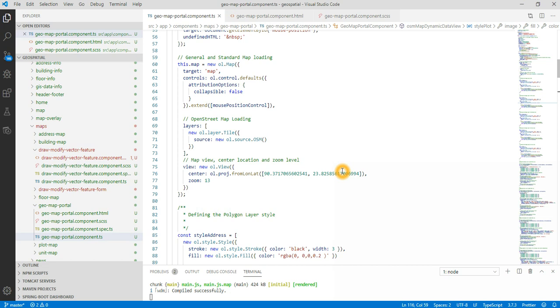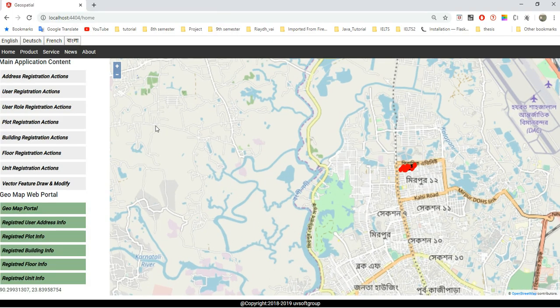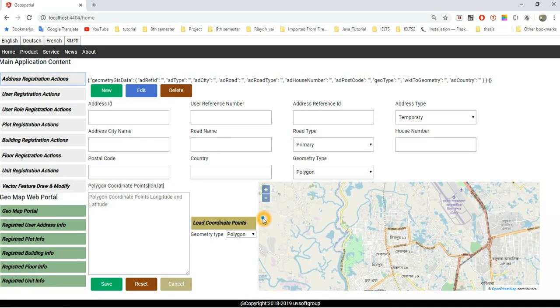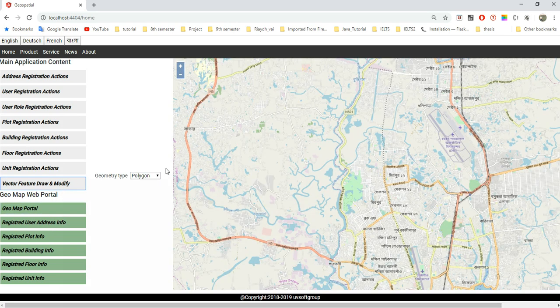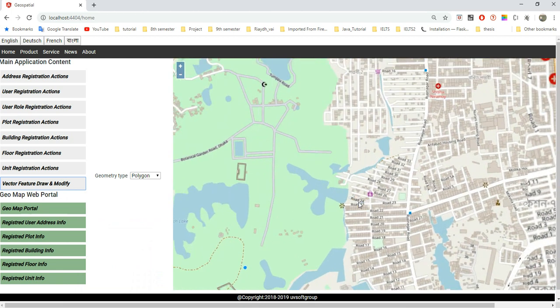Then I started on how you can build the maps, how you can build the necessary geometries for the maps, and how you can visualize the register information, your address information, floor, unit, and building information. You can even modify those features the way you need.